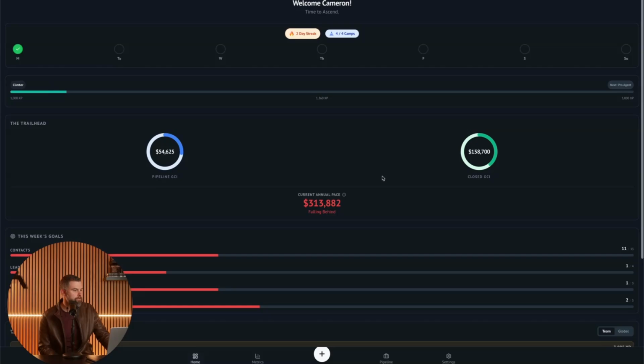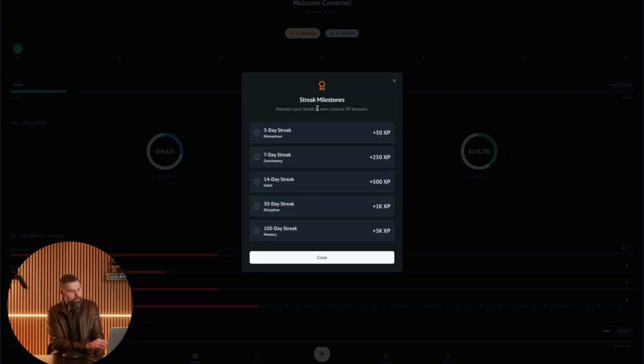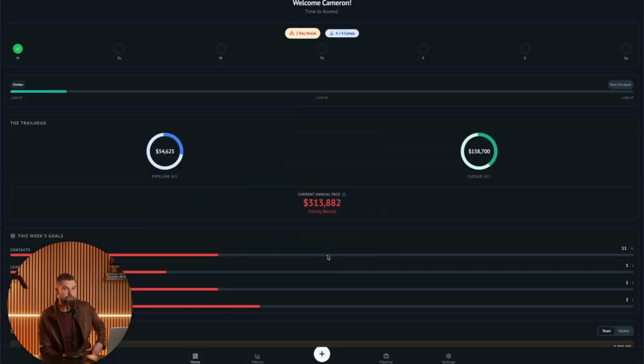The other thing you're going to see up here is the weekly calendar. So you've got Monday, Tuesday, Wednesday, Thursday, Friday, Saturday, and Sunday. And the big thing about this is the streak calculation with camps. What I learned this year, because we did a weight loss app this year, and I lost a bunch of weight, super grateful for that, but it had this calendar where you would count calories and it would give you a little green check mark every day you did it. And I found it super helpful. So I really wanted to incorporate this into AscendR to help essentially build in the habit of prospecting into your weeks. You've got a streak, and then the other thing you see here is camps.